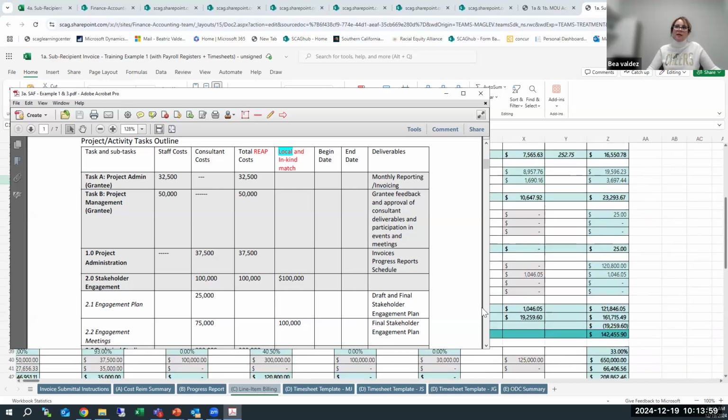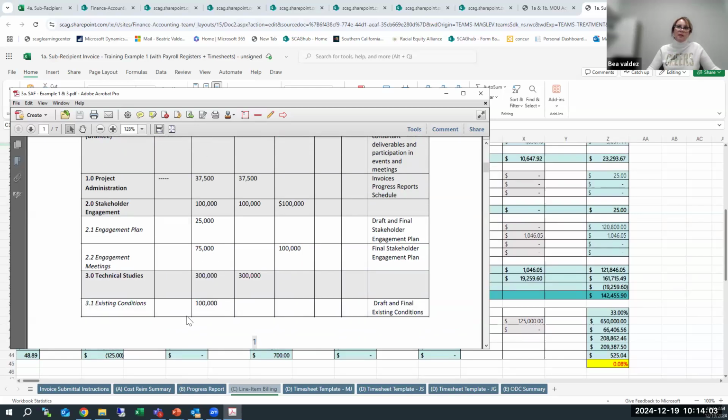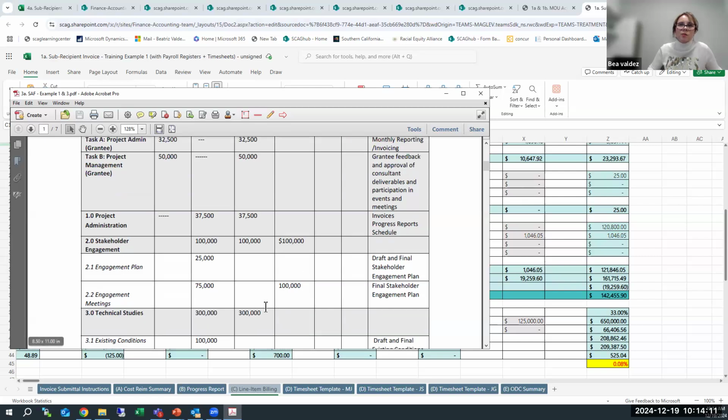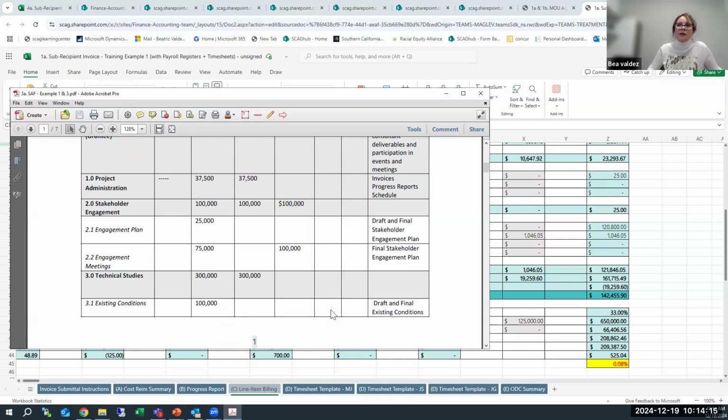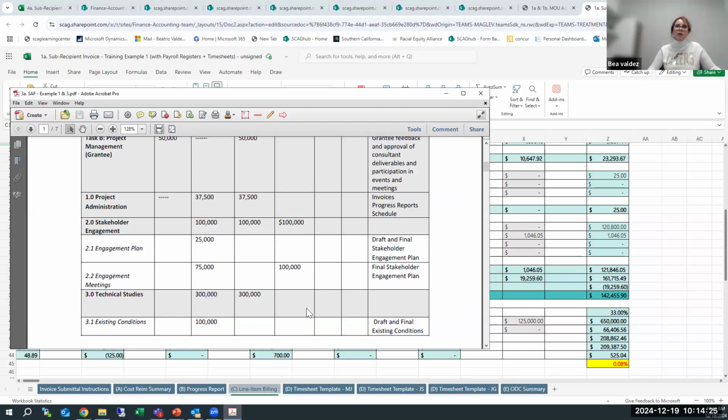So in the event that you indicate that you're going to be spending, in this case, all the in-kind was related to engagement and probably a consultant component, from that perspective we only match into the total amount, and we're not matching cost category by cost category for your in-kind.